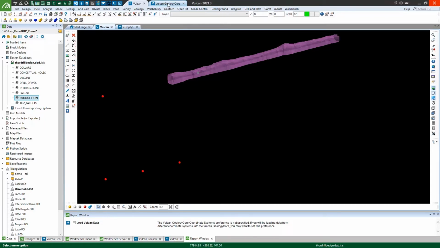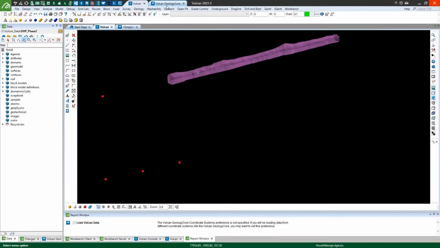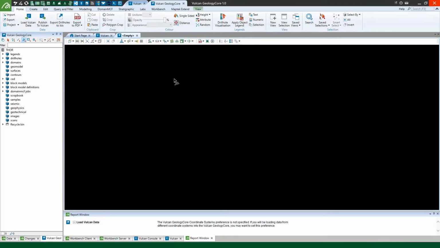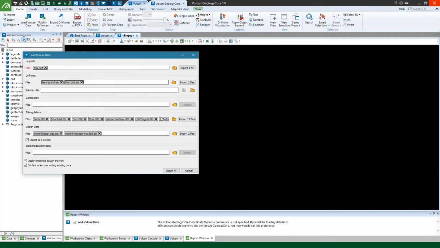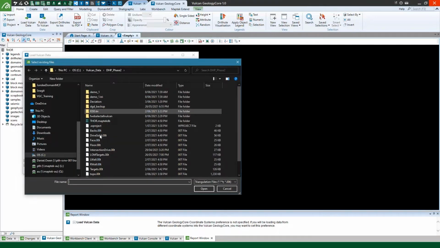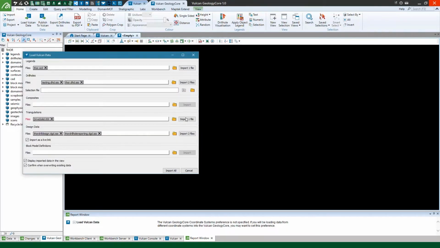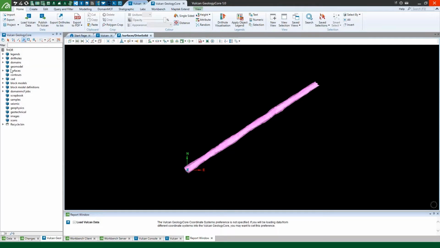you a bit of a guide of how to do this in Vulcan Geology Core, which should be released a bit later in the year. And this will just be as part of your GeoModeler license, as your Geostat Modeler license there. So we'll start off, I can load some Vulcan data. I'll go and find the triangulation that I want. In this case, it's my drive solid. I can import that, and that gets imported into my surfaces container.